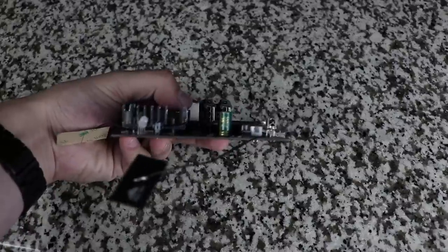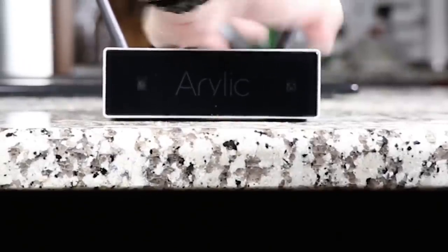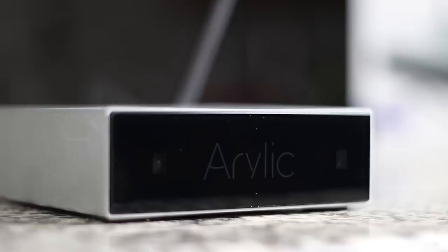With the DIY kit you just build a cool box for it and save about $100. As for things I don't like: there are no buttons on the unit, so do not lose your remote. Without it you can't change the input, adjust the EQ, or even turn it on or off — though you can still change the volume in the app. There's also no LED screen; I'd prefer one with adjustable brightness to show volume level, EQ status, and current input.